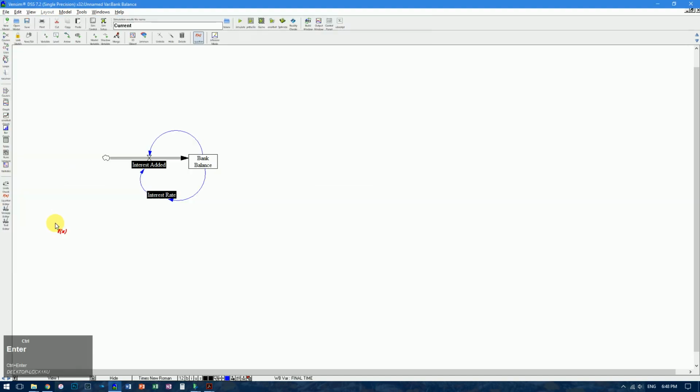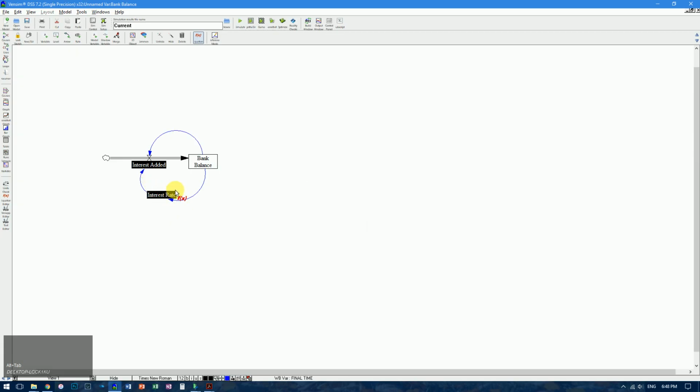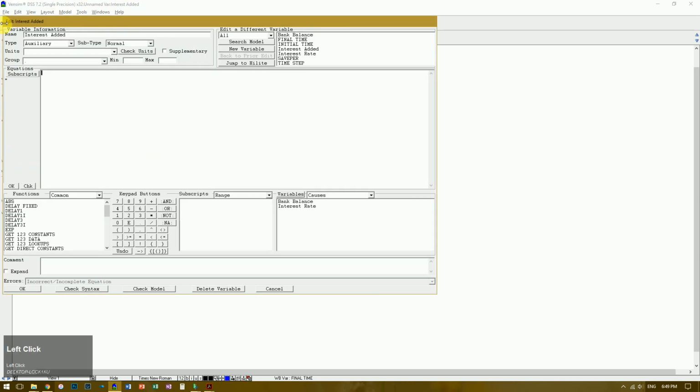Okay, so good. Next thing, the interest. That's pretty much the only thing that we know right now, right? The interest added is gonna be just the multiplication of the bank balance times the interest rate that you have in that moment. So you already have here on this lower right, you already have a list of the variables available to you to work with. So it's just, you just click on the first one, multiply by the second one. So there you go, it's all set.